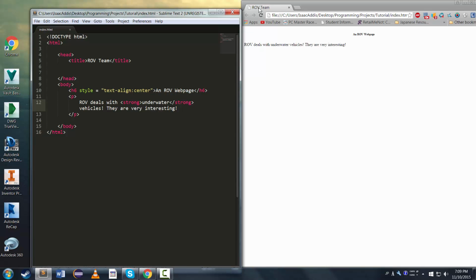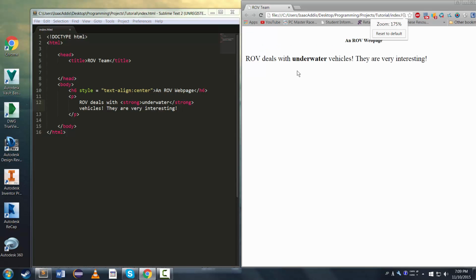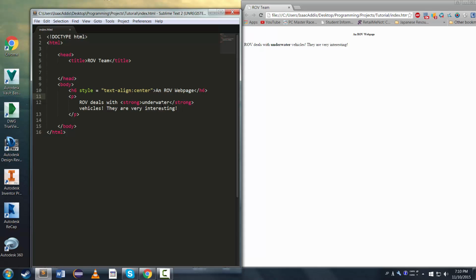If we hit save and refresh, as you can see here, underwater is bolded. That's really cool. Now I will show you the other way, which is with the b method. This is how we can make things bolded. Then hit save, refresh, and you see it's the same exact thing.